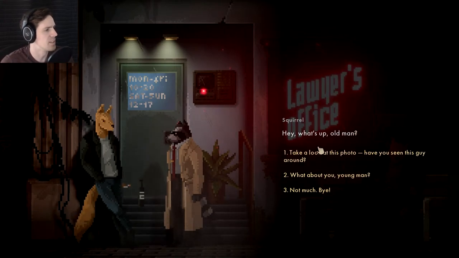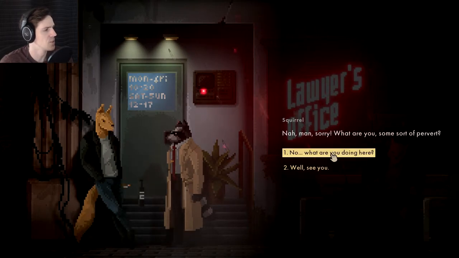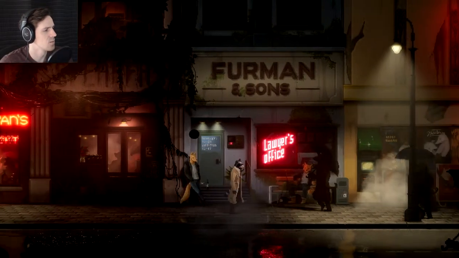Hey, what's up, old man? Take a look at this photo. Have you seen this guy around? Nah, man, sorry. What are you, some kind of pervert? No. What are you doing here? Just hanging. What are you doing? You could say I'm hanging too. From my hanging to yours. Peace, bro. Goodbye, then.